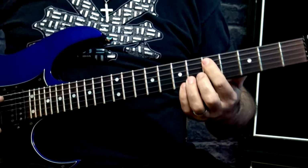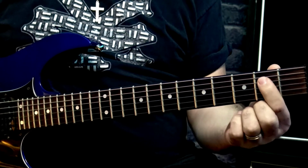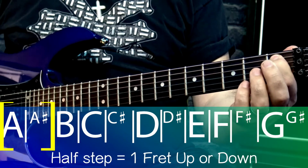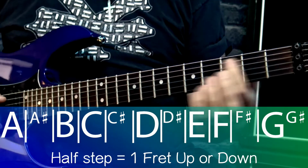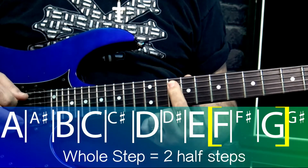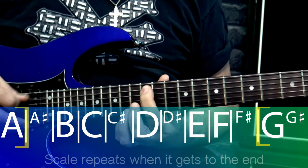A whole step is when it skips from one fret to the other. Whole step and half steps. Whole step, half step. Or from this position, that would be a whole step, that would be a half step. Here's some examples of half steps. A to A sharp is a half step. D to D sharp is a half step. B to C is a half step. And here are some examples of whole steps. F to G is a whole step. C to D is a whole step. And G to A is a whole step.